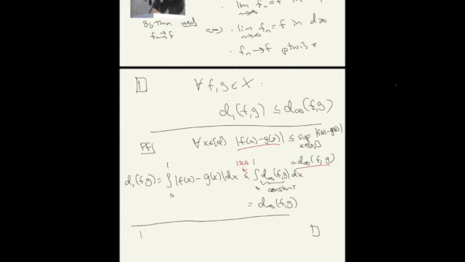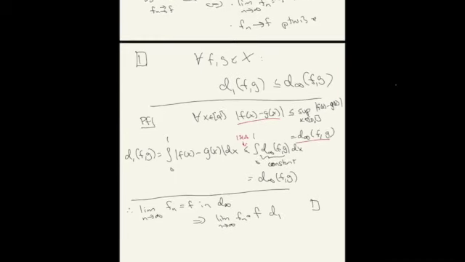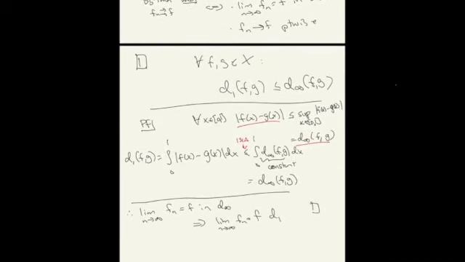Indeed, what you get is that if the limit as n goes to infinity of fn is equal to f in the uniform distance, then they converge in the distance d1. This is a good exercise in using properties. It's similar to the question in your first homework that if you have an open set in the d1 metric, then it's open in the d infinity metric, or one of these directions. So open in D1 means open in D infinity.